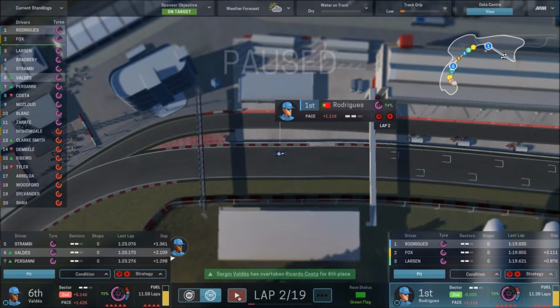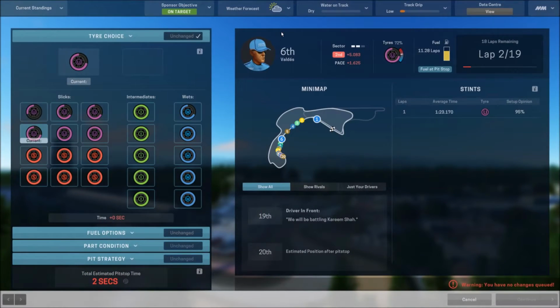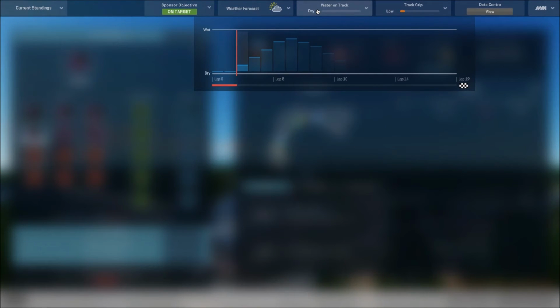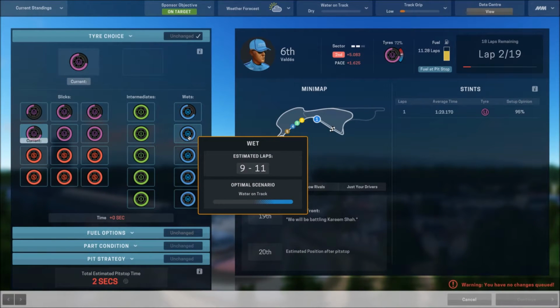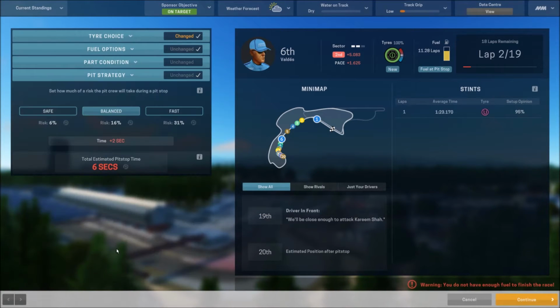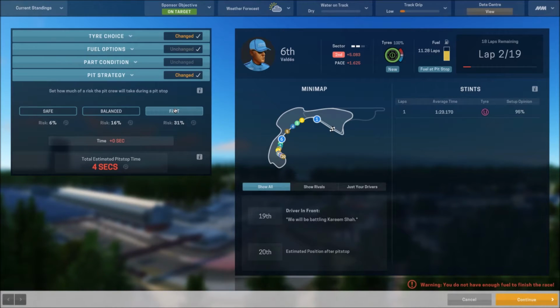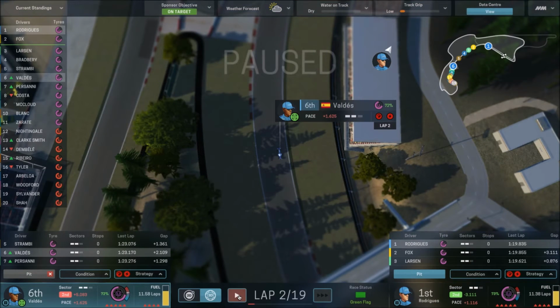Okay, so now what we're going to do is divide things out here. I'm going to go ahead and bring Sergio in. You can see he's much farther behind. We're going to roll the dice here with him. We're going to leave Rodriguez out for an extra lap, and again, sort of roll the dice. I don't think we're high enough where full wets would be the best case scenario for us, so I'm going to go inters. Again, no fuel, pit stop strategy as fast as we can get it. Only 4 seconds in the pit lane here.